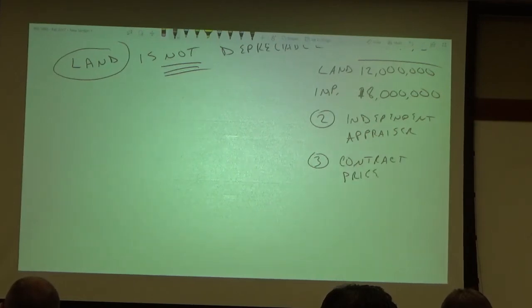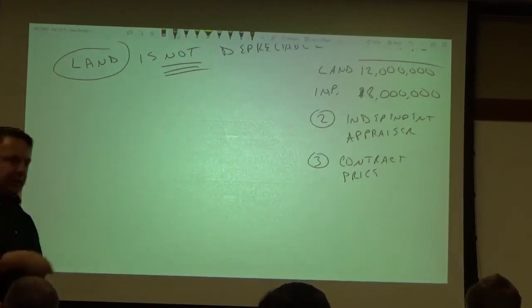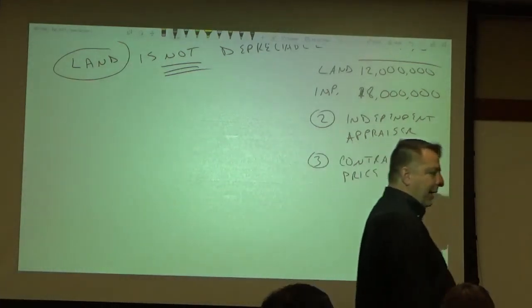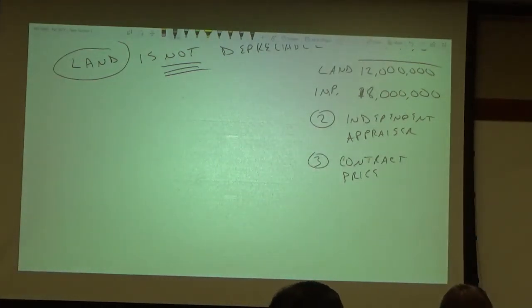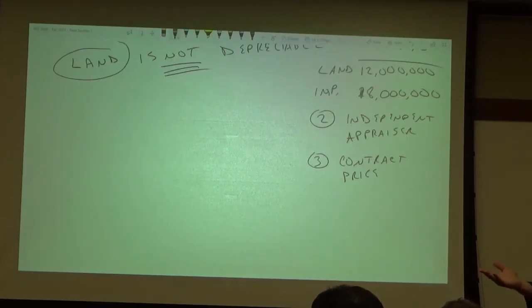If you actually go to the trouble of establishing within the contract and simply say, I'm making the value of my land $100,000 and then the remaining $29,900,000 basically being the improvements, you might be able to get away with that, okay? But you would probably have to defend it. But the point being is technically it is a legitimate way to establish what that depreciable value is, okay? Does that make sense?